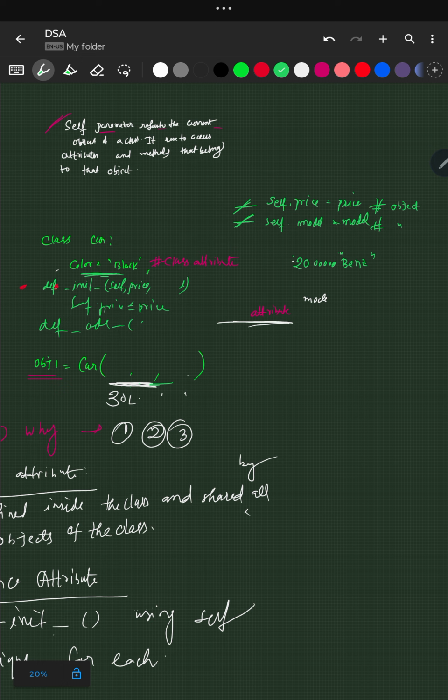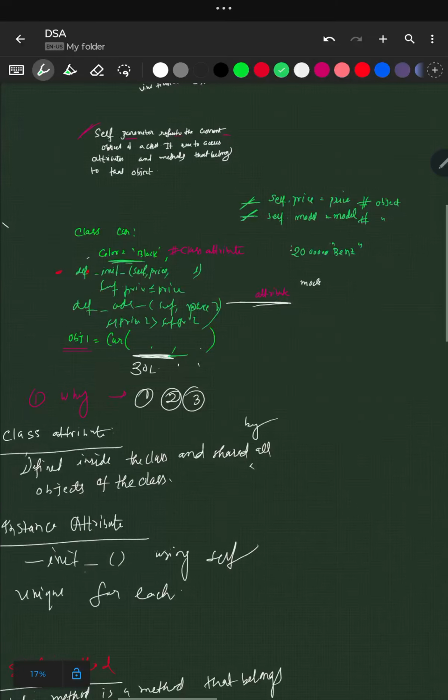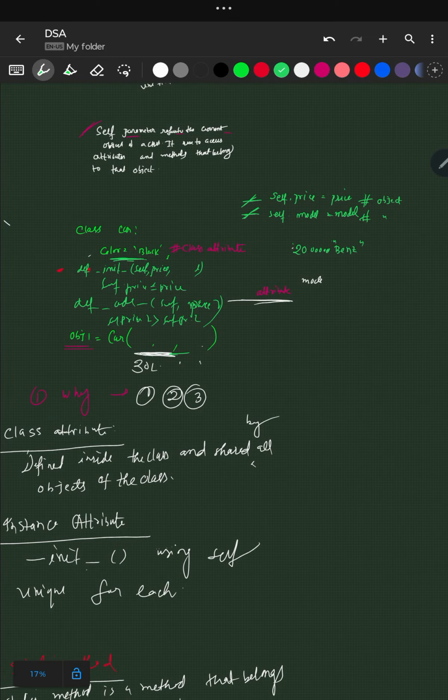Then we will write price 2 greater than self dot price. This is what it is. If we have time, we will also discuss this.